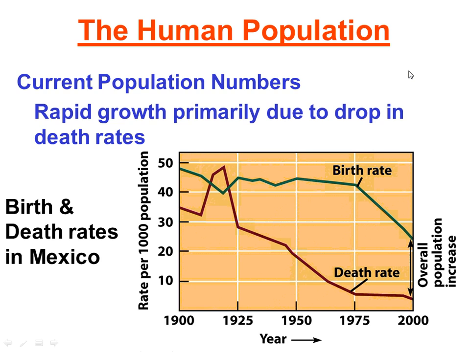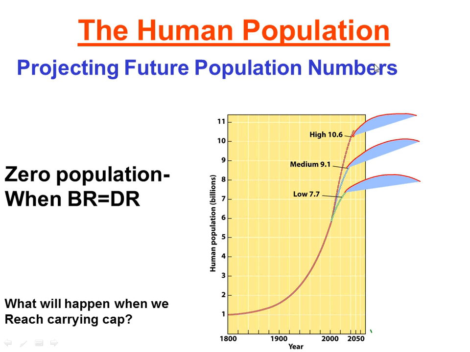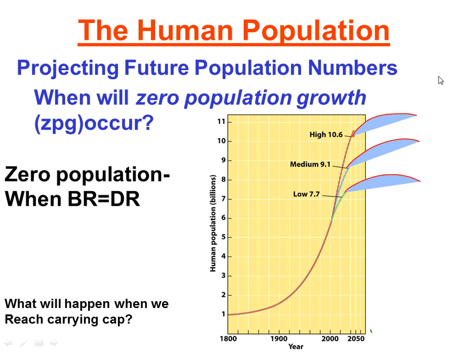So a term that you should be familiar with: zero population growth, or ZPG. Right here you can see that's when the birth rates are actually going to equal the death rate. If we're looking country by country, we've already seen this happen. So we'll talk about countries that are even declining in population, but we've already seen this begin. But our birth rates and death rates are equal, and so we're looking to see when that's going to happen. When are we going to reach our carrying capacity?